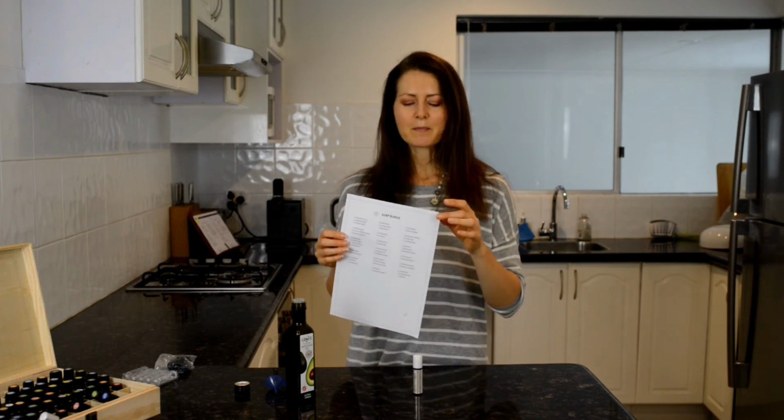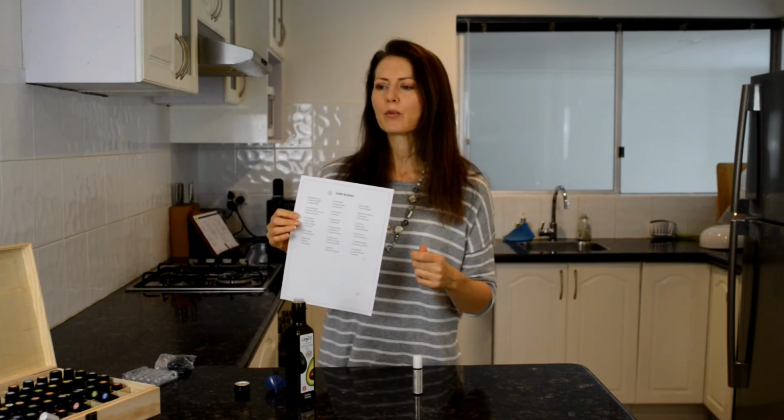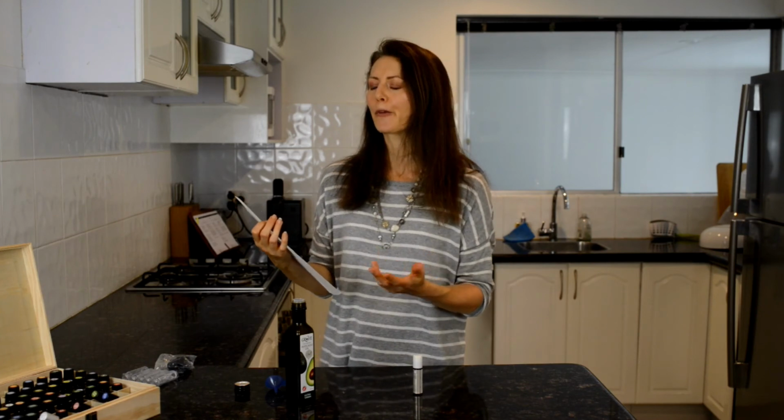So it's just a really easy way to have a few blends on hand, rather than having to flick through a book or go on your smartphone or on your computer to try and find a great sleeping blend, or have to use the same blend over and over and over again.